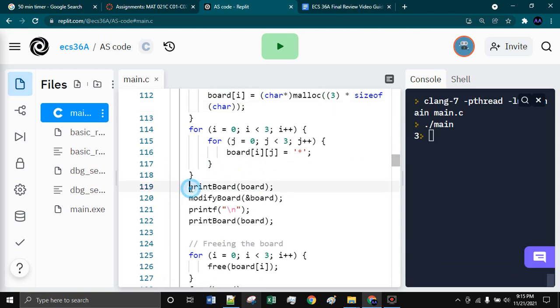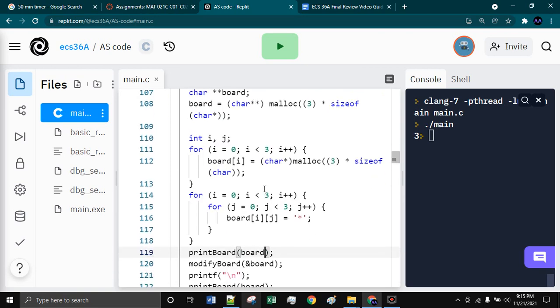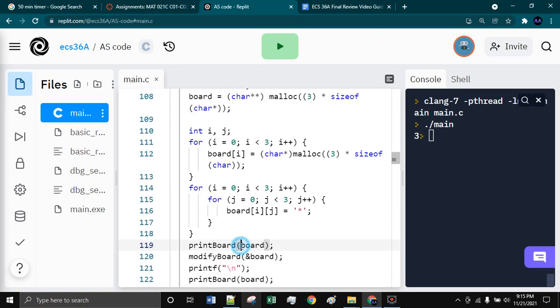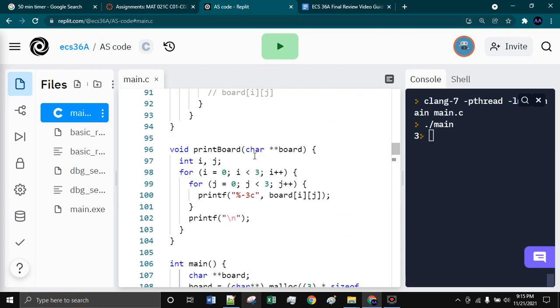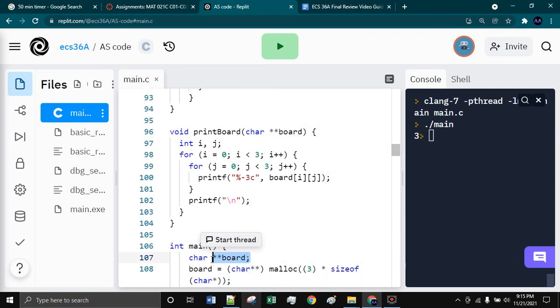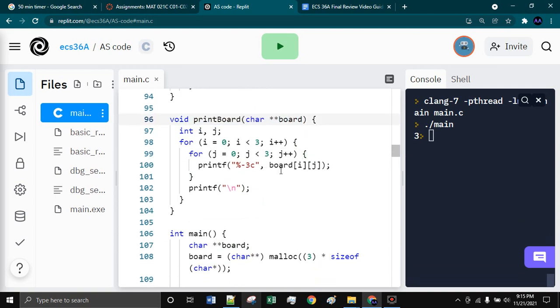And now we want to pass it to a function, and we want to pass it like the original. We want to pass the board, like we don't want to pass the pointer to it. We just want to pass the board itself. Because you want to do that, we just don't put an ampersand here, and then we take it as only star board, which refers to the original star board. That way the function will be creating a copy of board, and inside of this function you can modify it and whatnot.